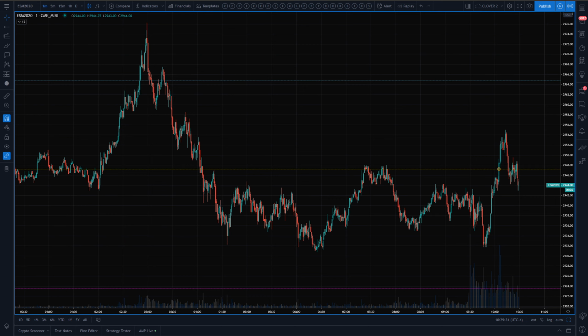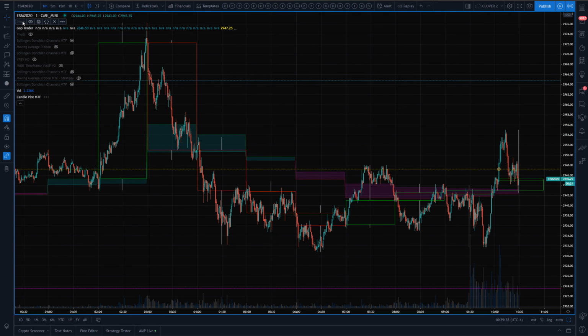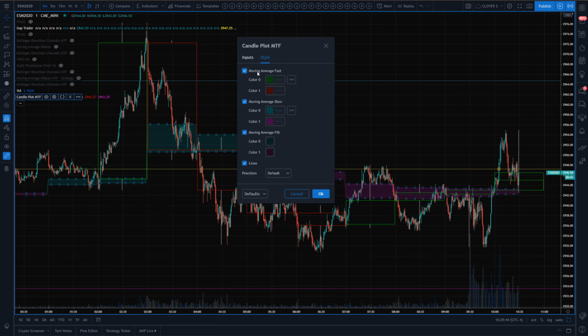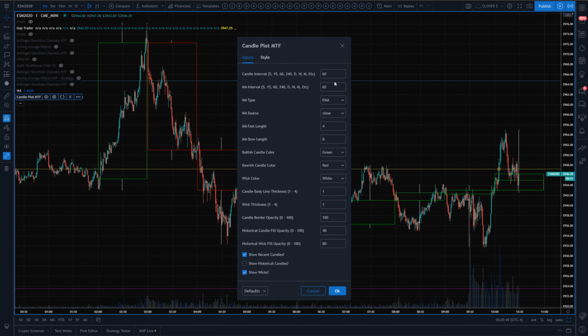important indicator that I'm going to paste on top of here right now, and this is called the candle plot MTF indicator. I'll take these guys off. And I'm going to put the previous candle to a day candle. And I'm only going to do this because I'm about to... Oh, that's nice. There we go. Not enough data.